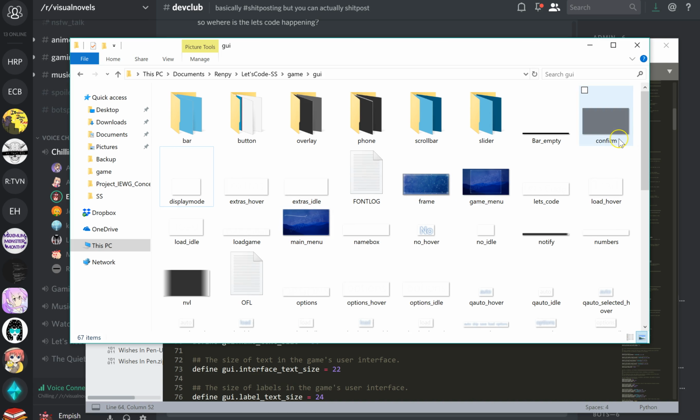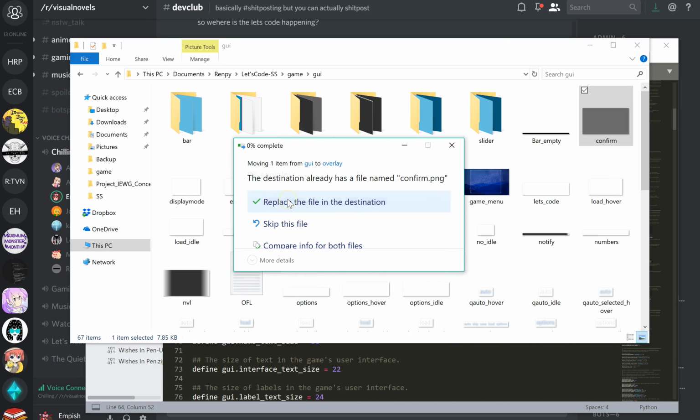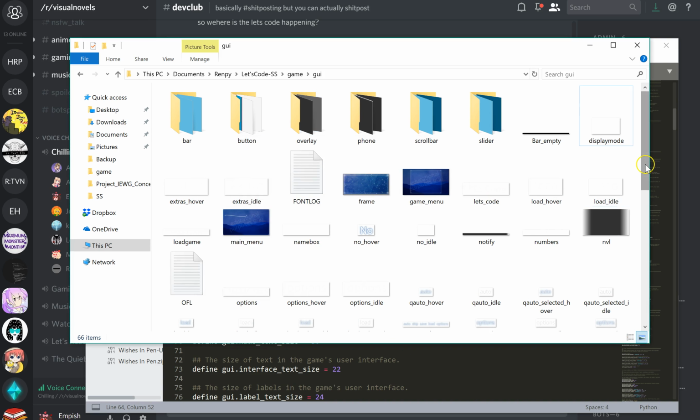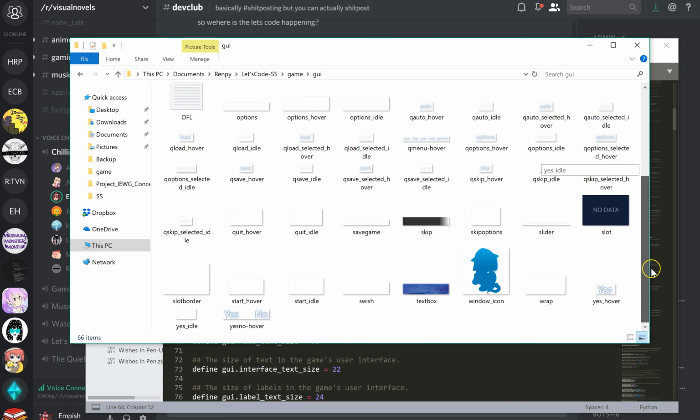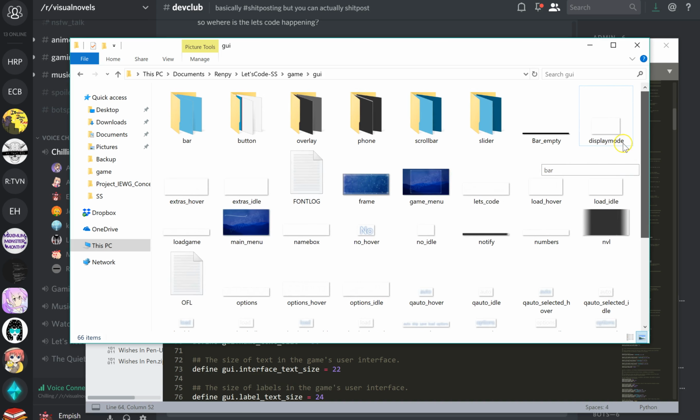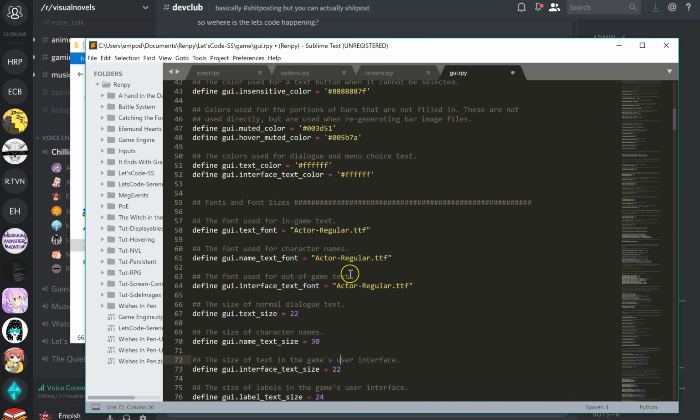And we're going to move the confirm image into the overlay folder of the GUI, and we're going to replace there as well. That should be it for moving things around. Okay.